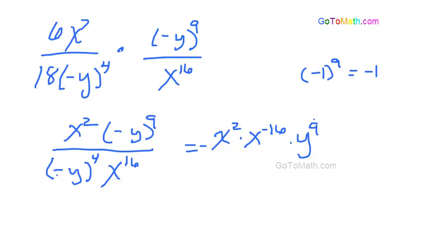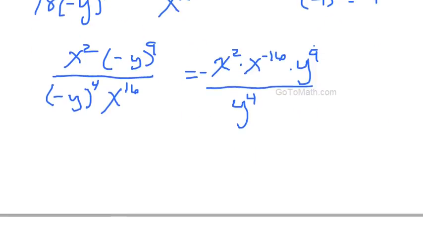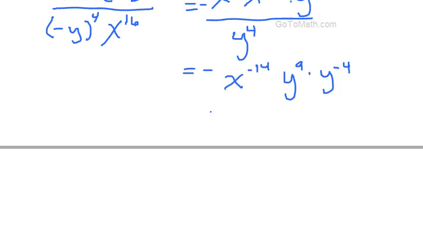And then what do we got going on down here? We'll just go ahead and just rewrite this. So this is a negative raised to a positive. So that's going to go away. And we're going to be left with y to the 4th. Now we could have went ahead and took the y to the 4th up here to the numerator if we wanted to, but one thing at a time.